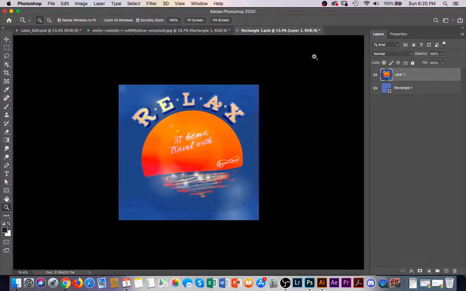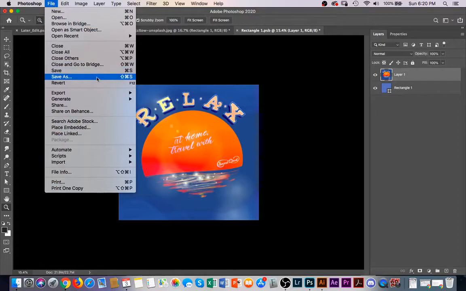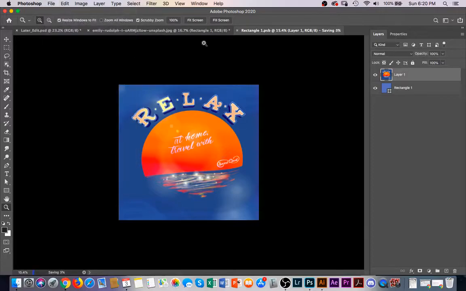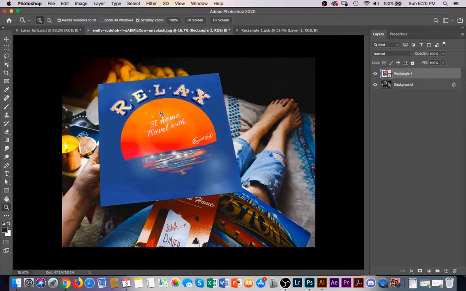And what we want to do now is save this. So Command S or go to File and Save, not Save As. If you choose Save As, you will be effectively changing the location of the smart object and it won't be linked into your original document here. So I'm going to hit regular save, Command S, and I'm going to go back to my document here, and there it is. So it's all mocked up in there.